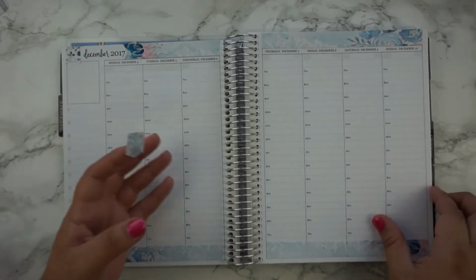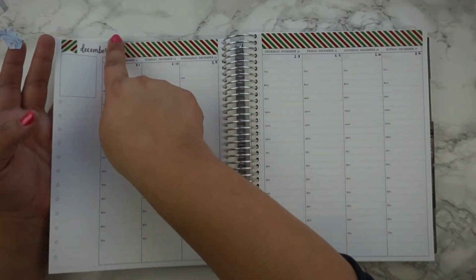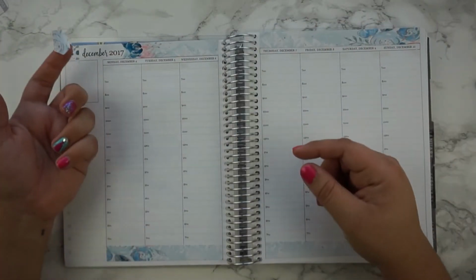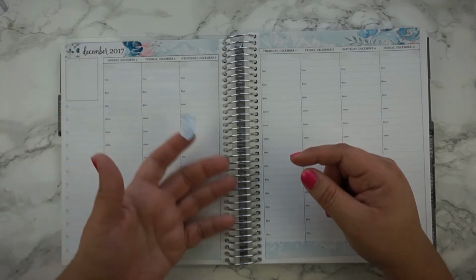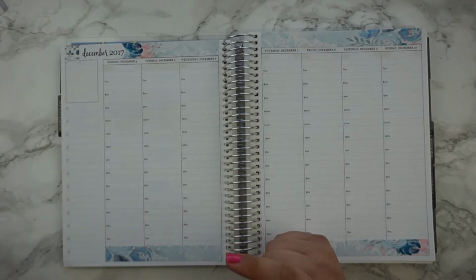And sometimes if I'm not using a full kit here and I'm just using washi, like for example I put washi over here already, I will just take the part that I snipped off here and cut it the opposite way. So you can do that as well if you don't want to use up your flags. If you want to save your flags for throughout the week, then you can do that also.